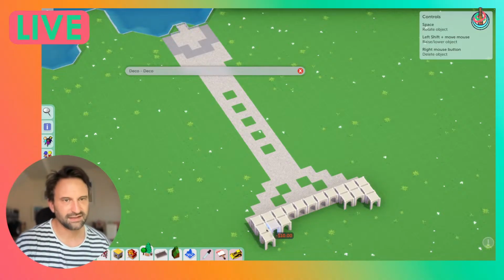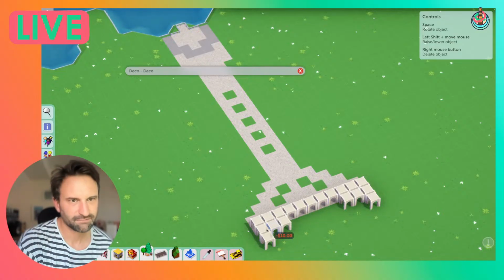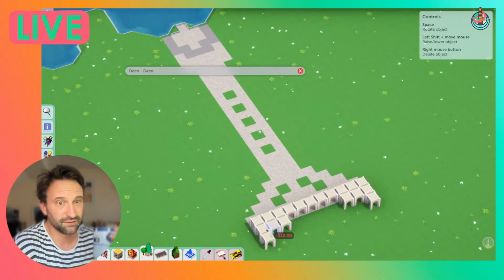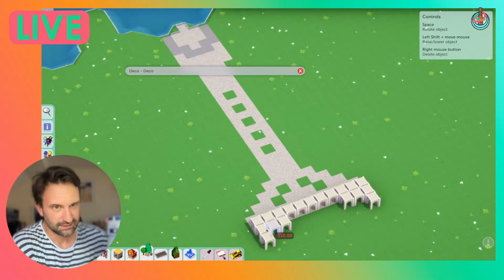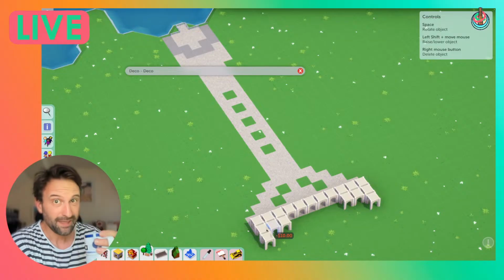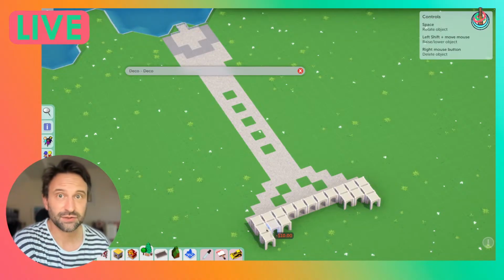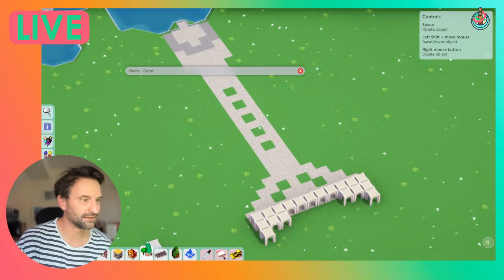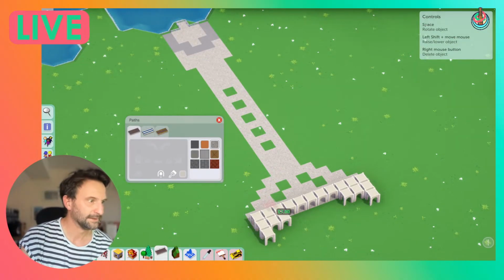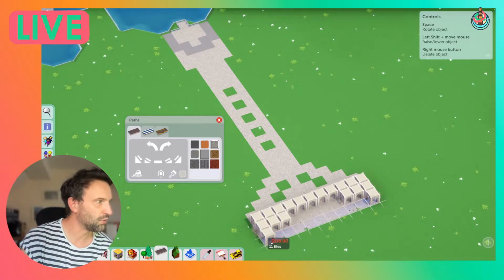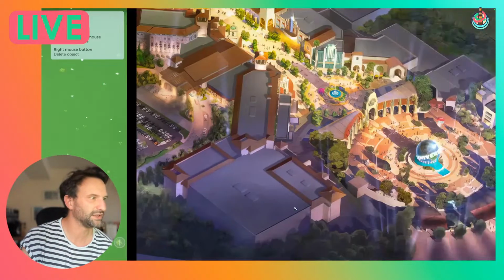Do you know what? Andy's come up with a great suggestion. Get some tracing paper with a copy of the bird's eye view of the park and stick this on my monitor with Parkitect running to check the layout and adjust. Andy, I'm going to go to the craft shop tomorrow and get myself some tracing paper. That is a fantastic suggestion. I love that. I promise you I will have that all done by next week.